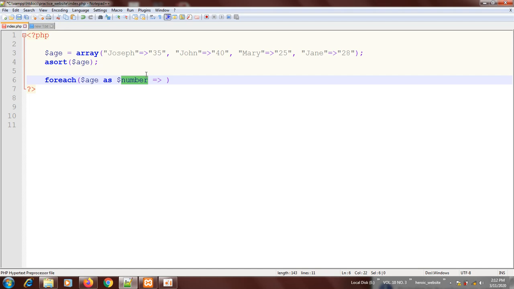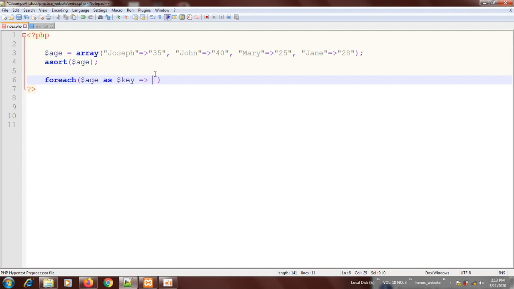Let me just call it key, so it will be easy for you to understand. This key, which is the variable, is representing all the keys here. That is the key, the name we have here. You get that? Good.